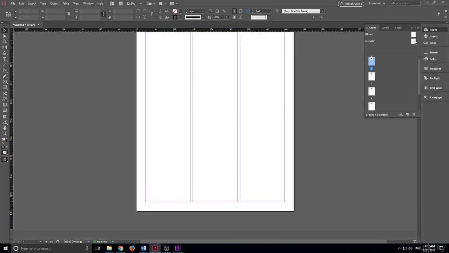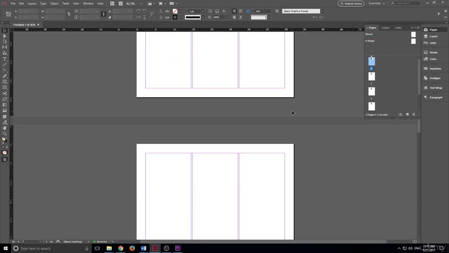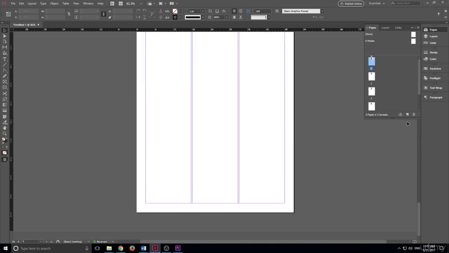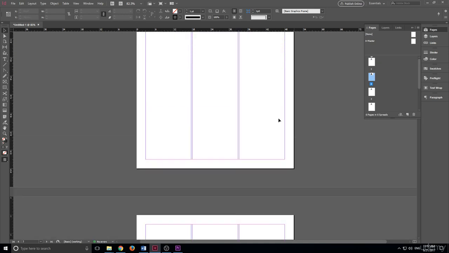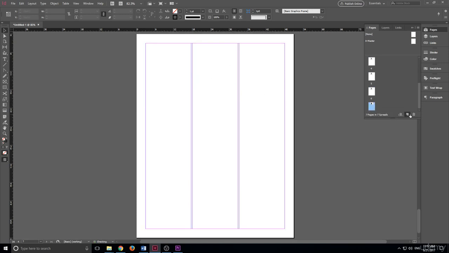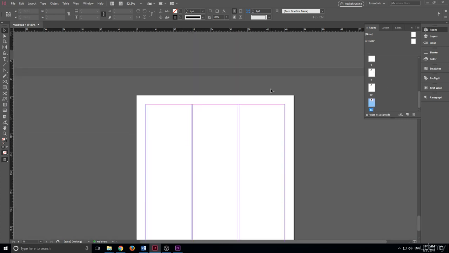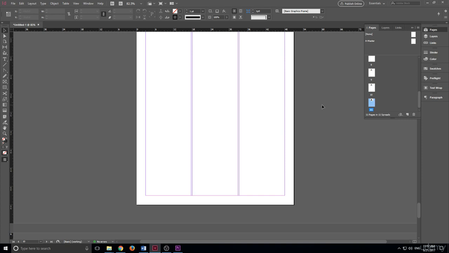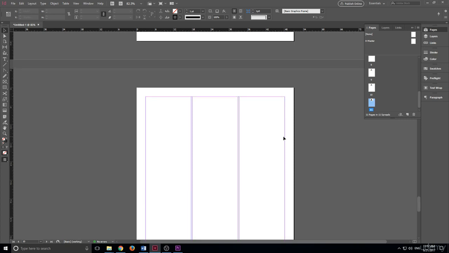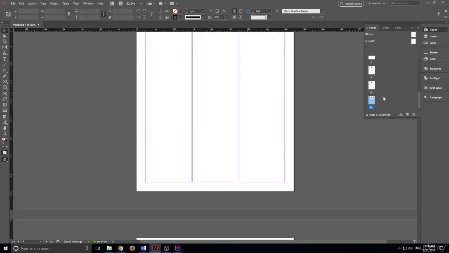But what we did by creating the master and applying the columns within the master is that we added the ability that all of our pages are going to be synchronized by default. So if I go in here and I create another page, which was inserted right here, you see it already has the columns. I can create as many pages as I'd like now. And every single one of these pages are going to have the 3 columns. So no longer do we have the problem where if we create a new page, we're going to have issues and dilemmas coming up from it where we'd have to take all of our previous effects and reapply them. Now, since we've applied a master, every single one of our pages are going to be exactly the same.